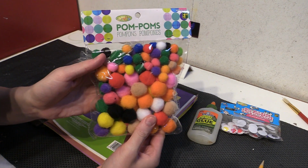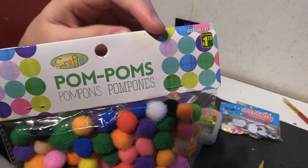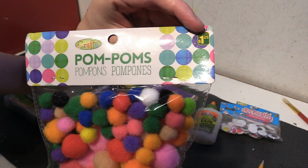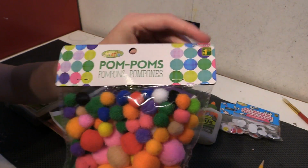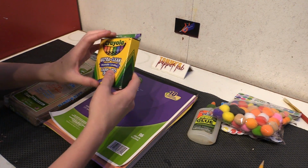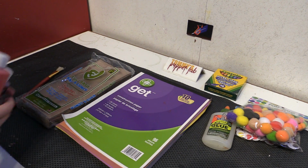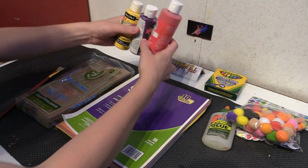And I've got some pom-poms, you can use that if you want. Notice that they all have dollar store prices on it. That's exactly where I got them from. The dollar store is a great place to go for crafting supplies. You can use crayons if you want. However, I'm going to be using paint.